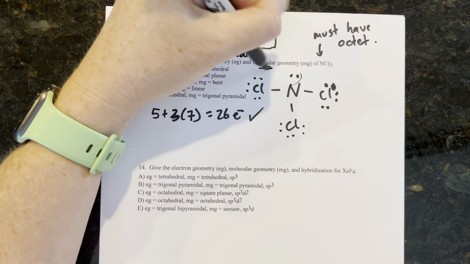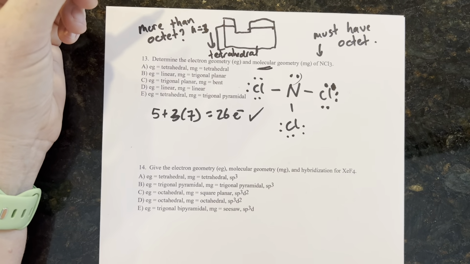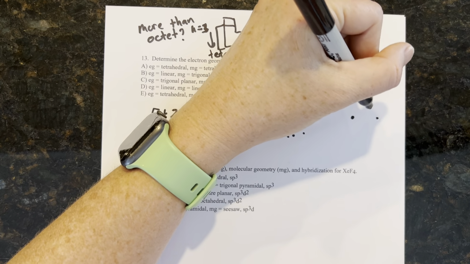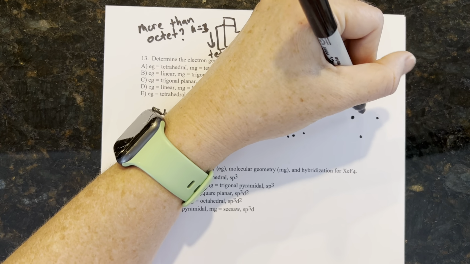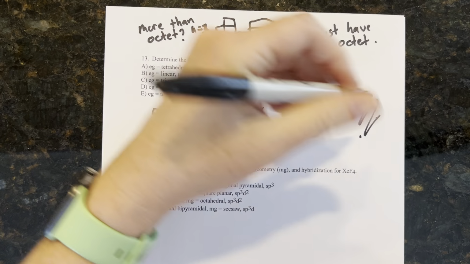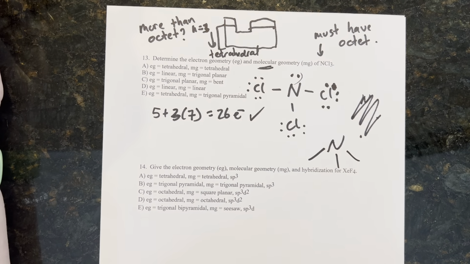But its molecular geometry is essentially what it looks like without one of those electron groups. It results in what kind of looks like a pyramid. It would be like this, kind of like I already drew it. There, that's a little better. All right, so it kind of looks like a pyramid, right? And if we ignore the lone pair, that's why it is trigonal pyramidal and tetrahedral.